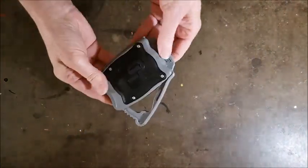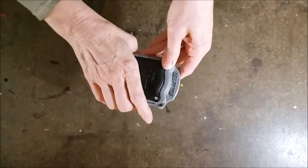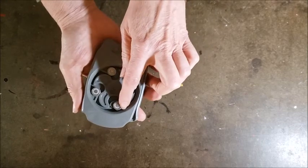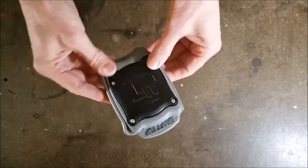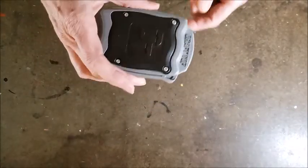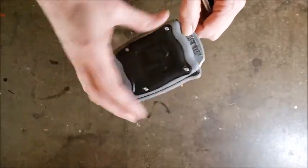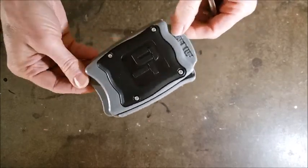Before I get started, here's a quick look at the tool itself. This is the handle — you kind of squeeze this to take the top off. And these are the wheels that grab the can and take the top off. I'm not going to demonstrate how to use this; I've done a whole video on how to use the can opener and my tips for using it.